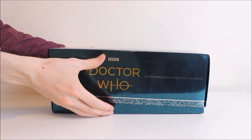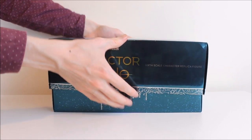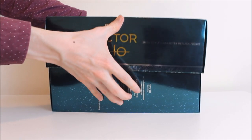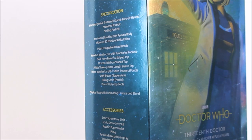The type of packaging does in fact adopt the new Big Chief style, therefore the lid actually acts a bit like a shoebox lid really, sliding off the top as so. The inner main box is also shiny, no surprises there, continuing the Starfield design with a lovely bluey glow. On one side you have the credits for all the talented people who have worked on this release. And then flipping around to the opposite side we get the figure's specifications listing all of the costume components as well as a list of the accessories.